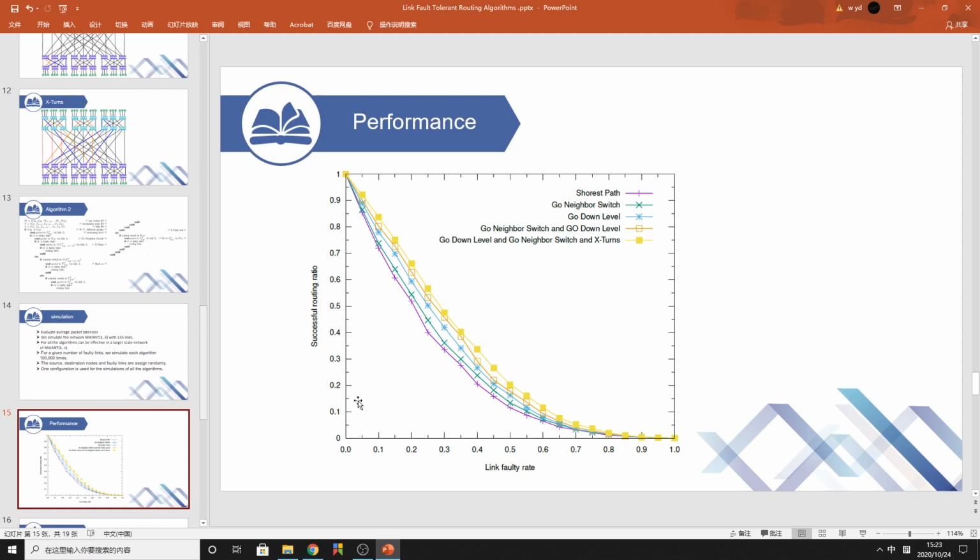The vertical axis is the successful routing rate from 0 to 100. We can see all the algorithms have improved the successful routing rate. Go neighbor switch and externs can be used together in this case.